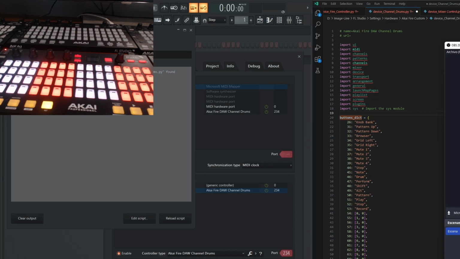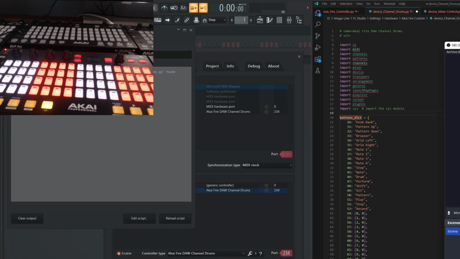So that's why I'm recording this. I'm just going to try to document my process, not to show off, because I'm not a scripter and I barely started doing this literally months ago. And I work a full time job and I try to do music on the side, but there are some things that I really want to do with the Akai Fire, and I plan on trying to do it myself. So I'm not going to start off with straight up nothing.